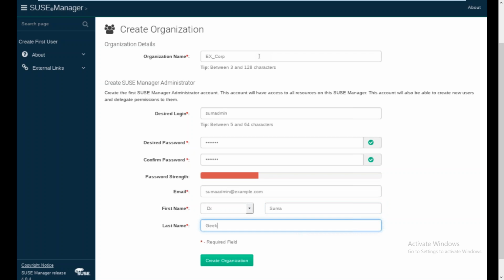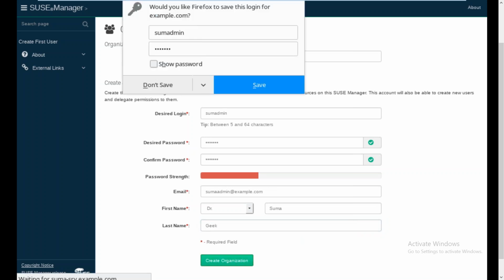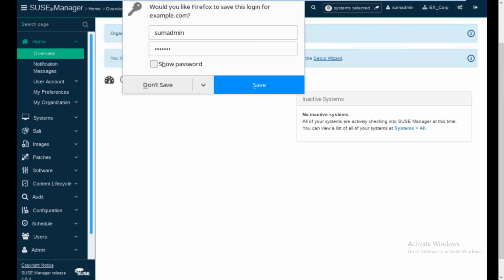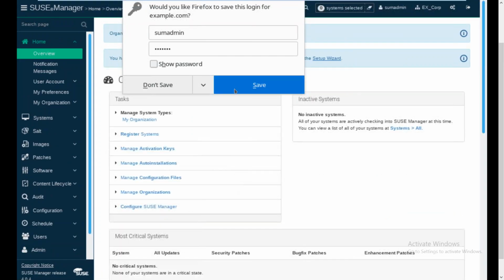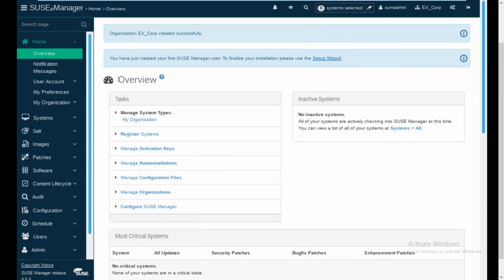So yes, we need to finish this detail and then click on create organization.